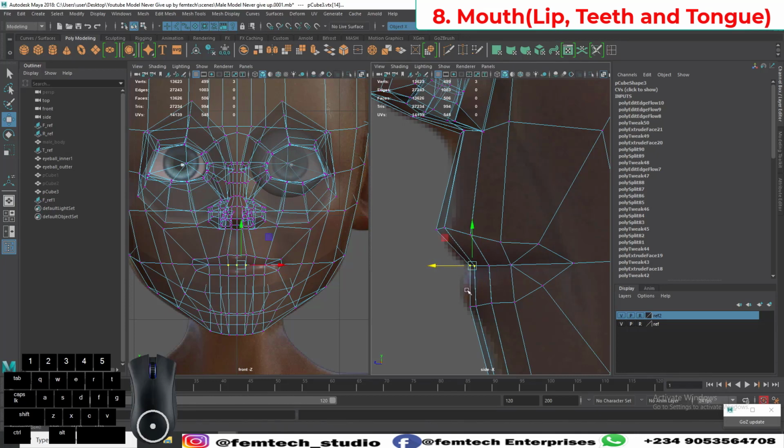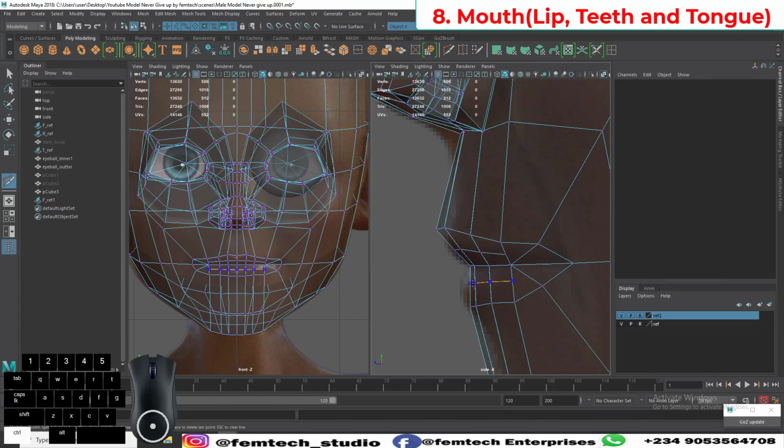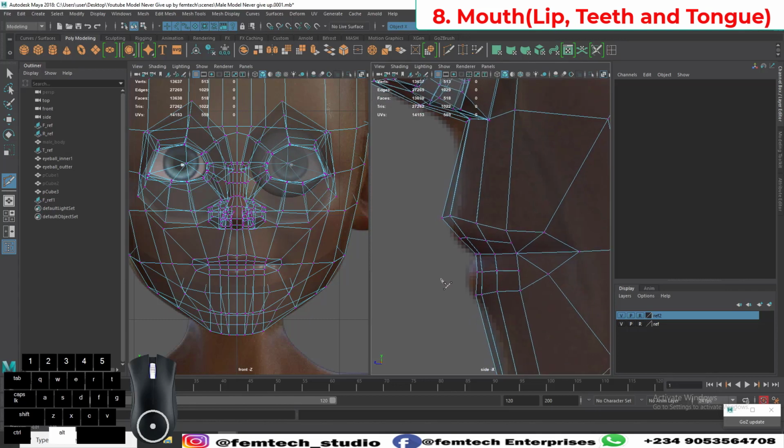Now we will need to create the lip itself, so press the multi-cut tool. We can use it to create this region we need. Because this is not actually going in line with what we want, but nevertheless, let's use it like this. Select this. Okay, I'm looking at it.